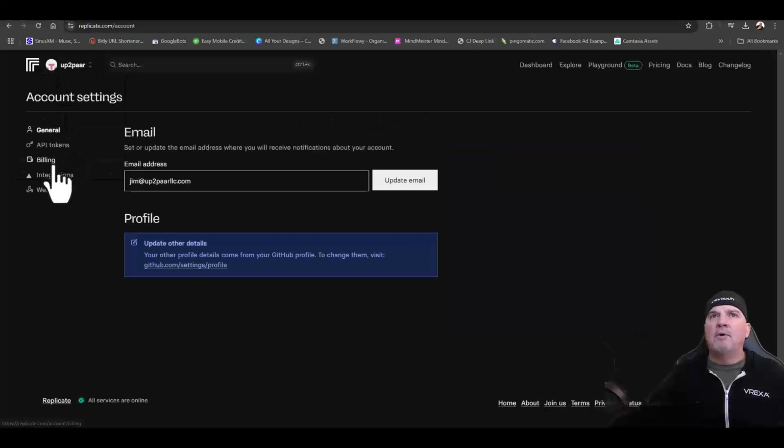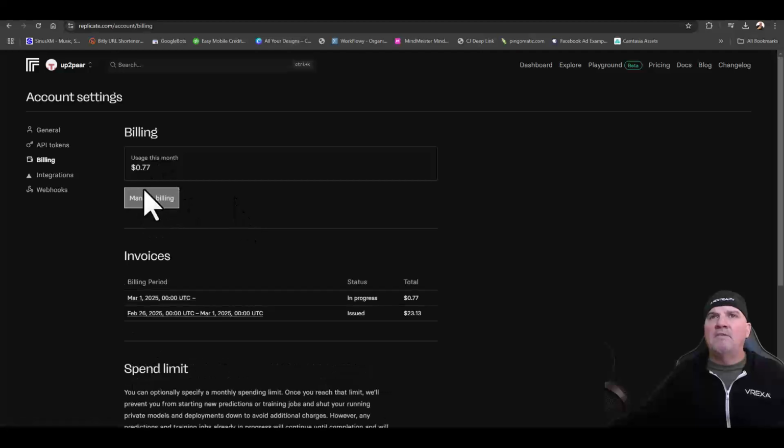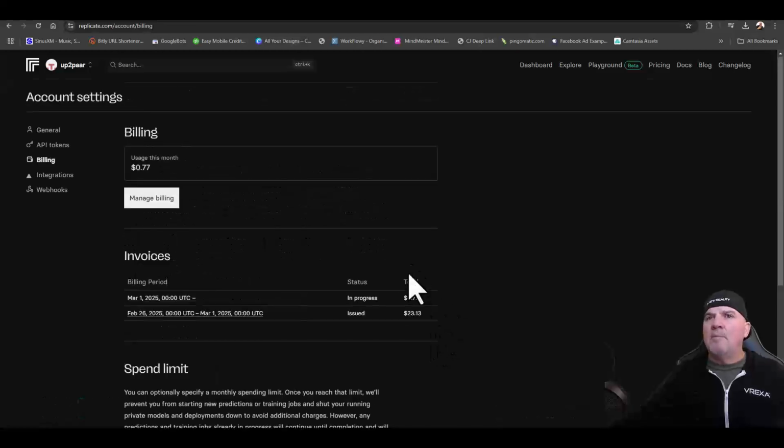So set up your profile, set up your billing, and basically just manage billing here by just entering a credit card, and then set a spending limit so you don't go over a certain amount. I've been using this for quite some time. I've only used $20, and that was because of training the model.